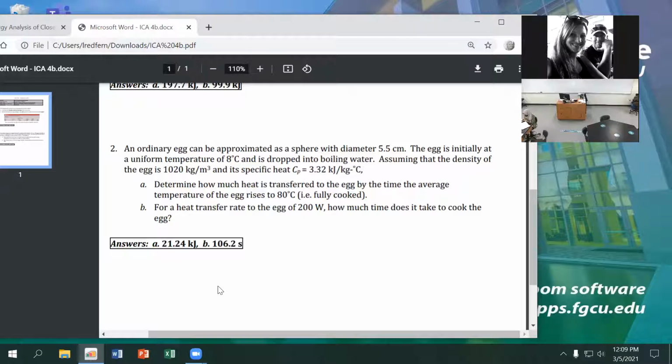Right, so what's the equation for density? So M over V. So you have density given, you can calculate volume of the sphere from the diameter. So you just have to look up the volume of the sphere, which is 4/3 pi r cubed. And then you can solve for mass. So mass equals density times volume. And then you gotta be careful converting centimeters to meters.